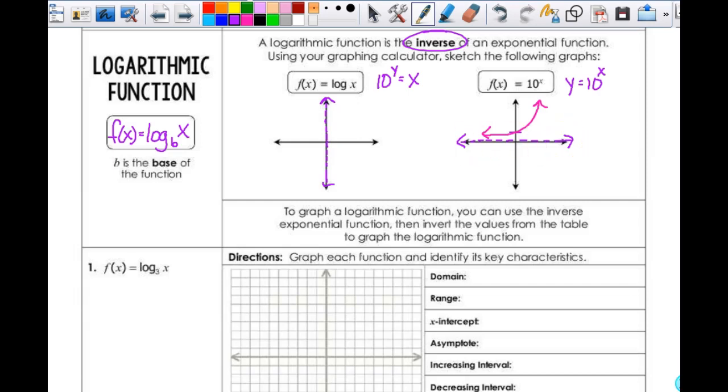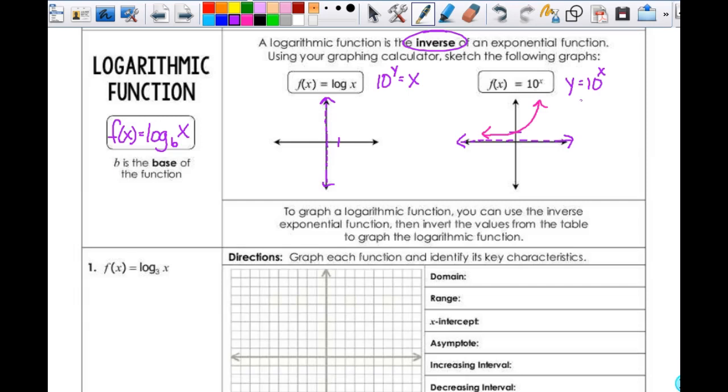All right, so then I don't have a y-intercept, obviously, but I would have an x-intercept. Where would my x-intercept be? At 1, right? If this here is at 0, 1, and this is the inverse, this is going to be at 1, 0, right? Remember that the inverse is just a reflection in the line y equals x, right? So if I just reflected this whole thing in the line y equals x, then my asymptote gets flipped up, and then this point gets flipped down here.